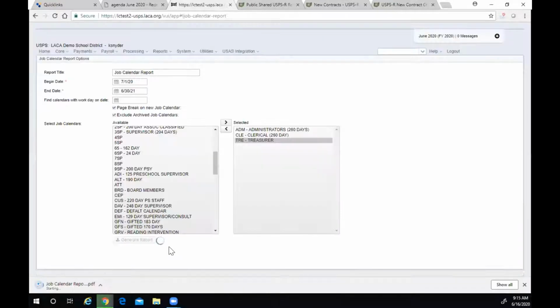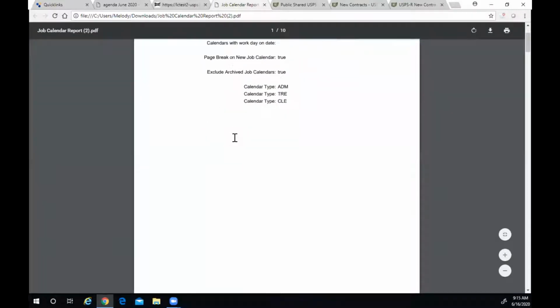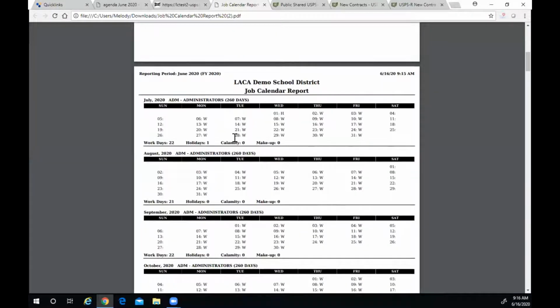Generate the report so you can see what this looks like. And then you should be seeing the job calendar report on my screen.